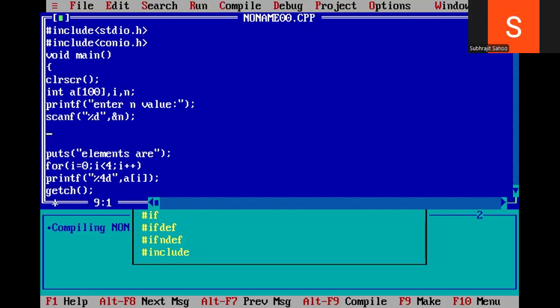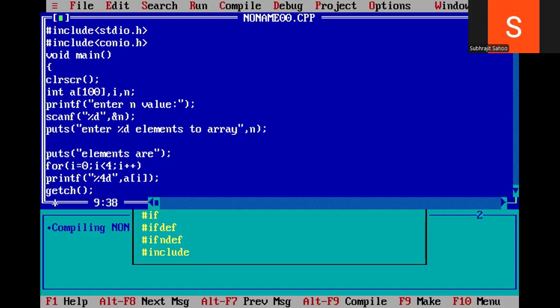Then I will give one message, puts enter percent d elements to array, comma n.